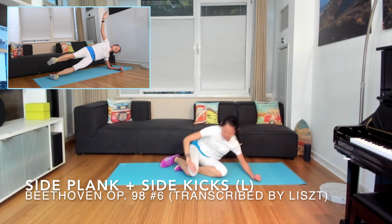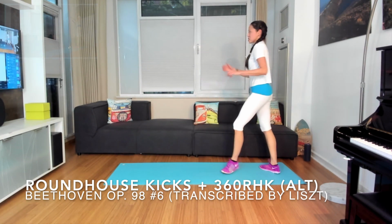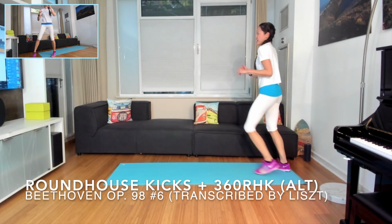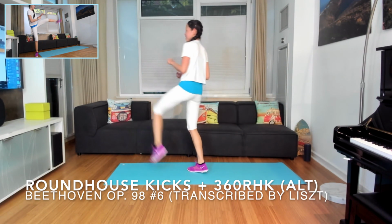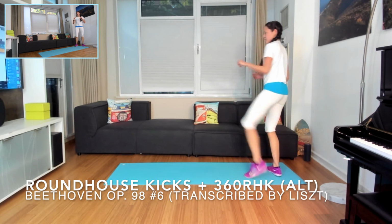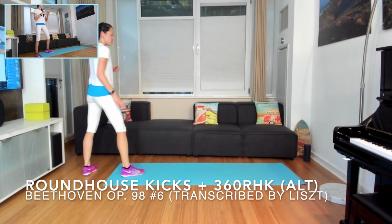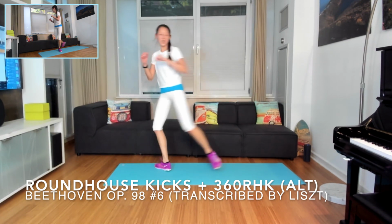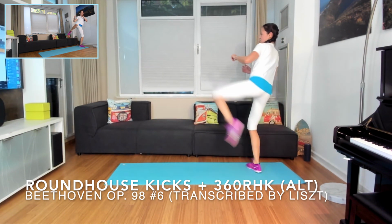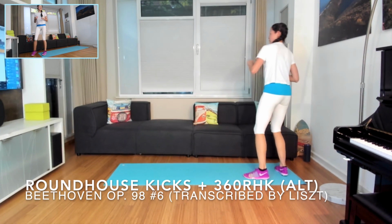Okay, and then standing on up. So this is a little tricky if you don't have a lot of space. I would just recommend doing roundhouse, step back, and then just alternating roundhouse. The full version of this, and I don't even have enough space for this really, it's a roundhouse, turn, another roundhouse. So whatever leg is in front, roundhouse kick, and then, see, I'm running out of space here. So just be careful. You can always just do roundhouse, just alternating, if you don't have a lot of space.